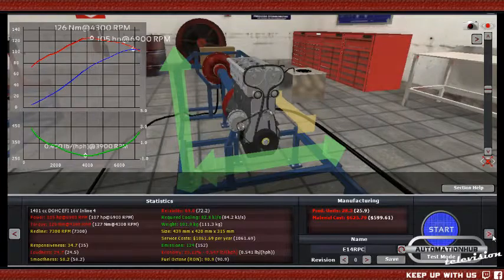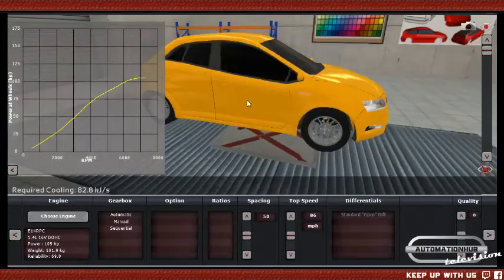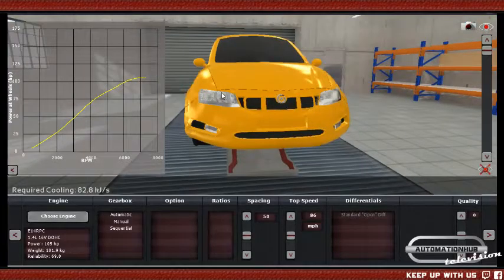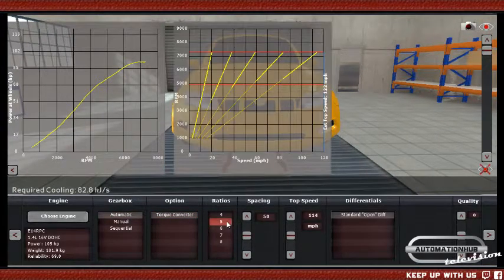Right, it's trim time. Oh wow. What a pretty little thing that is. Alright, so I reckon we should have automatic. I have 0 cars with automatic transmission so far. For the first time for everything. With 5 ratios. Top speed 122. Ah, brilliant. So, 3rd gear I reckon we can put to get to 60.